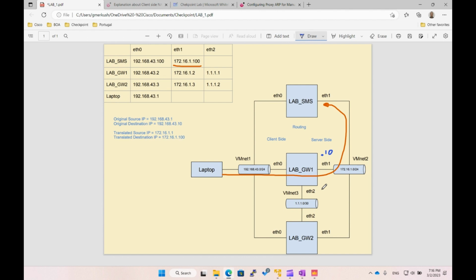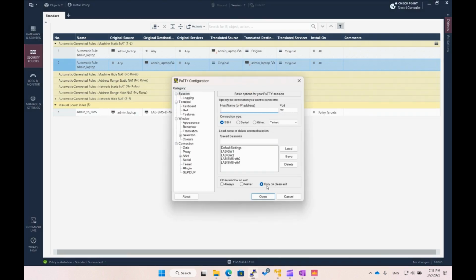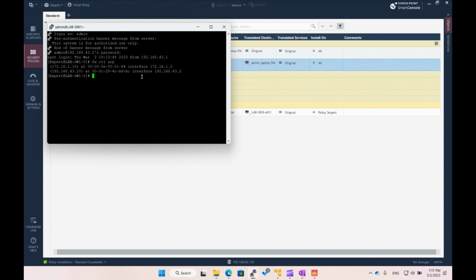Why is the gateway replying to the ARP request for .10? The answer is very simple: when we select automatic NAT rules, Checkpoint creates the proxy ARP entry automatically.